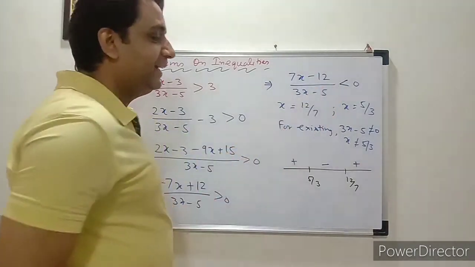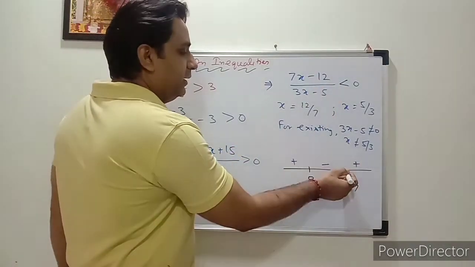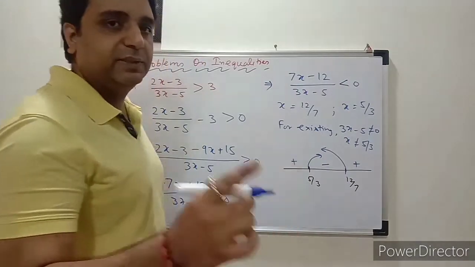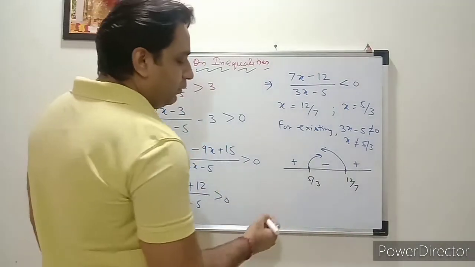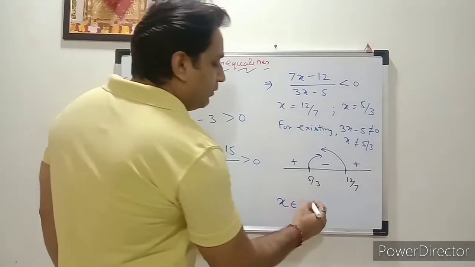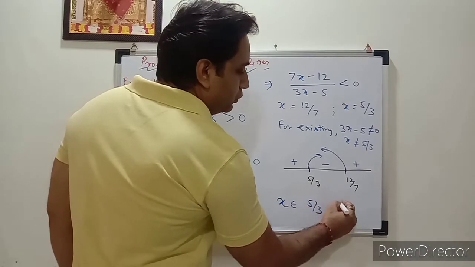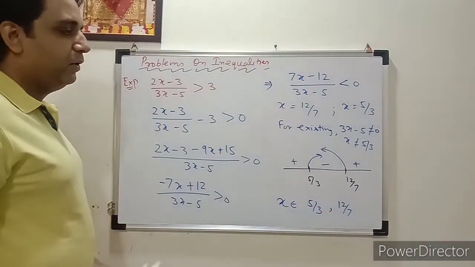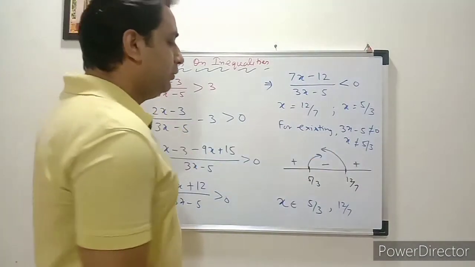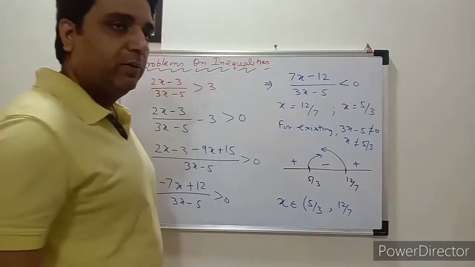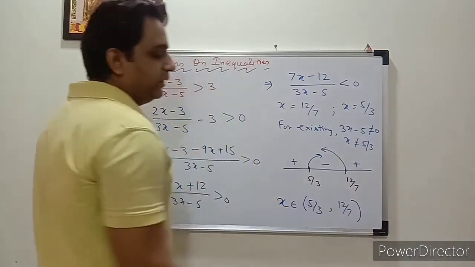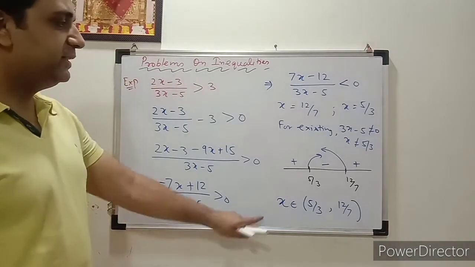As you can see, it is less than 0, so the value moves towards the negative side. And why are we changing the sign? Because these are the values of odd brackets. So what will be the interval for x? x belongs from 5 by 3 to 12 by 7. Correct? Now you can see that we do not take 5 by 3, so there will be an open bracket, and since the inequality does not have an equal to sign, we take the same bracket on the other side. So this is the answer.